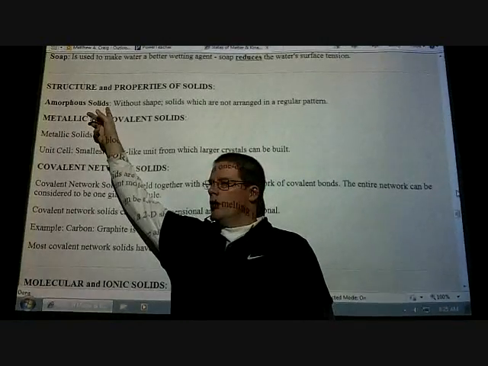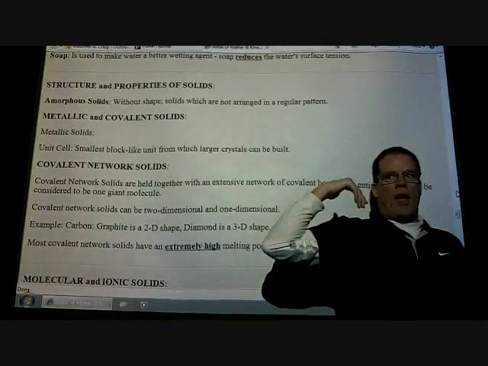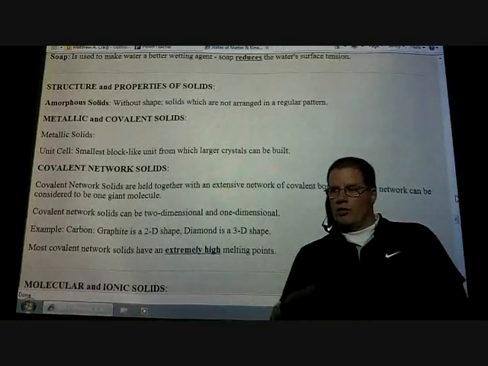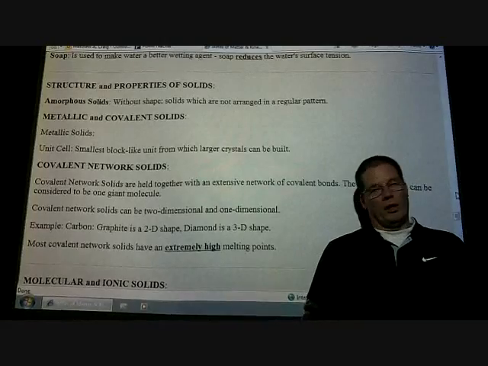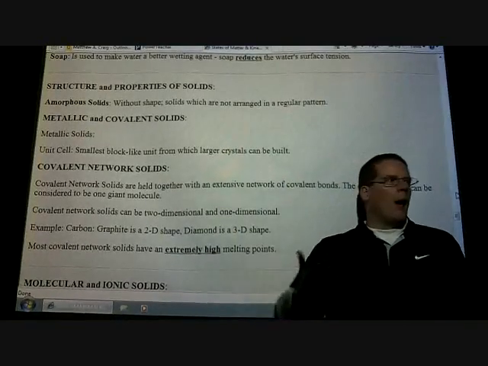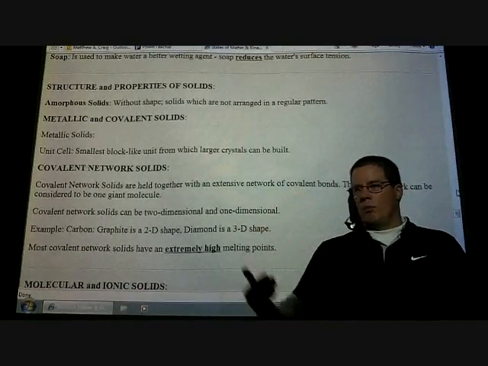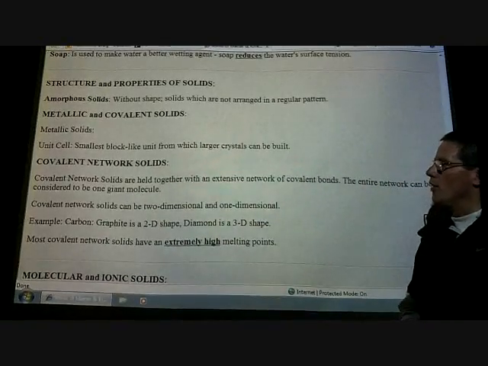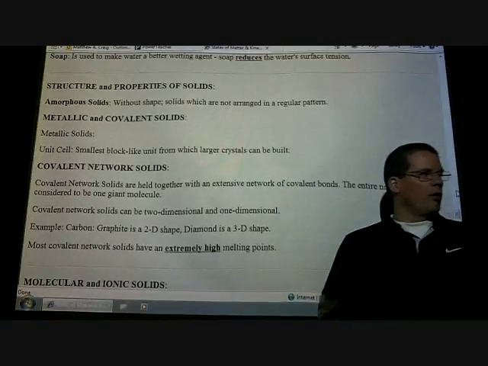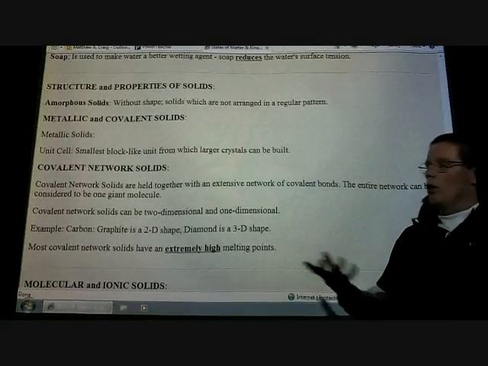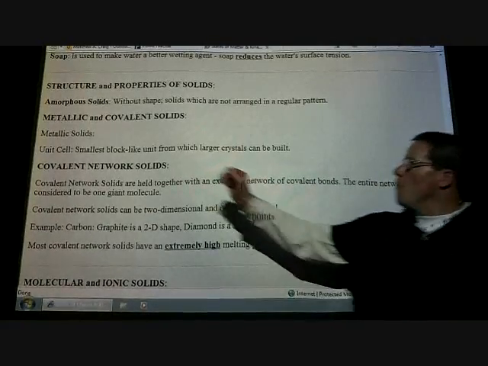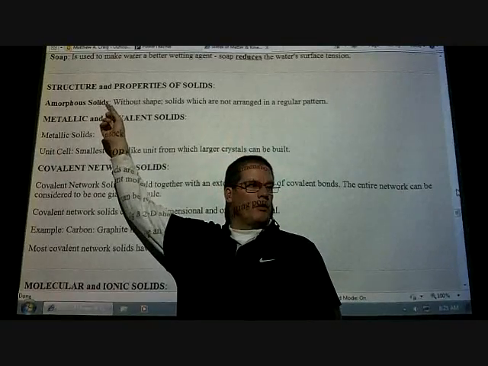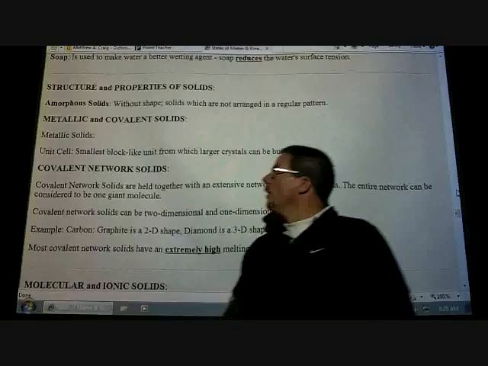Amorphous solids. Amorphous solids mean that they don't have a regular pattern or arrangement. When you get into the science of solids, really exciting. I'm kidding. There are definite arrangements, crystalline arrangements, and if you get into it big time, you'll find out all the different shapes that solids form to make them strong and solid. So an amorphous solid doesn't have a regular pattern or arrangement. It's just very, very random.